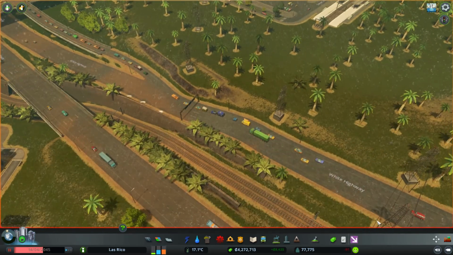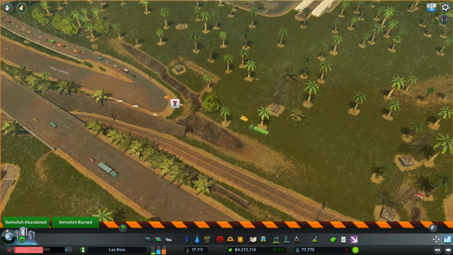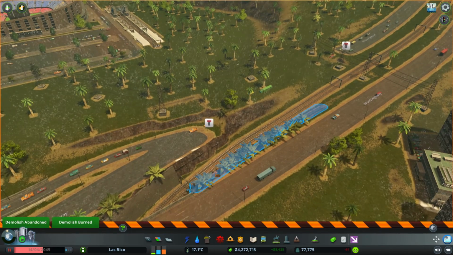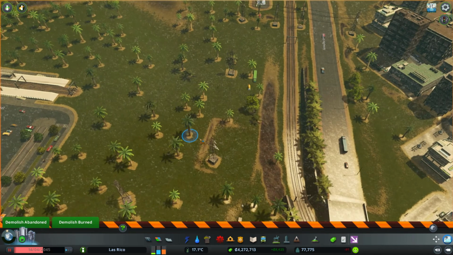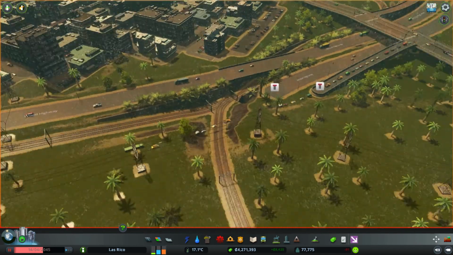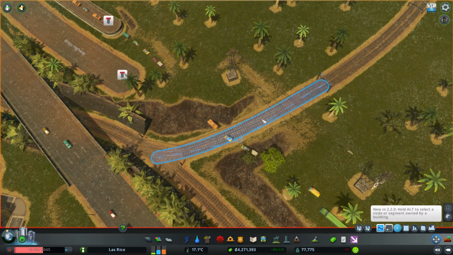So the question is, let's pause the game a little, get rid of some of these things, get rid of some of that. Okay, probably one more. Okay, and now, probably a little more of this too. Now, give me the rail. And we'll do something like that. Okay, now let's get the mover tool going.